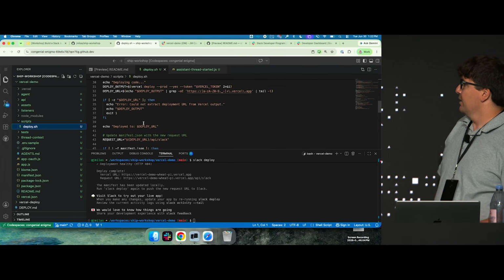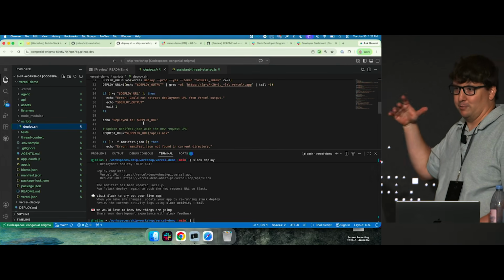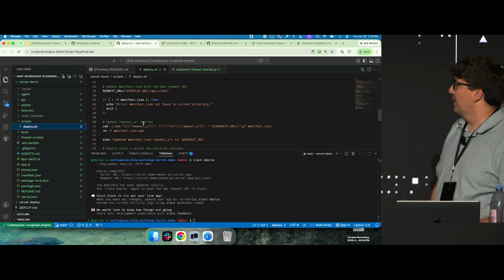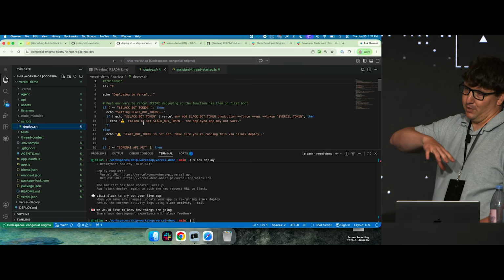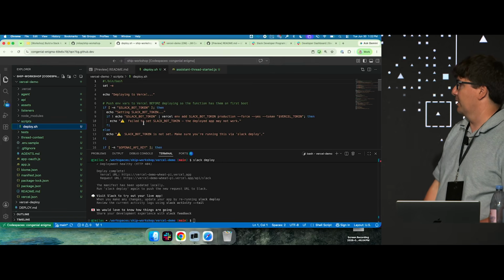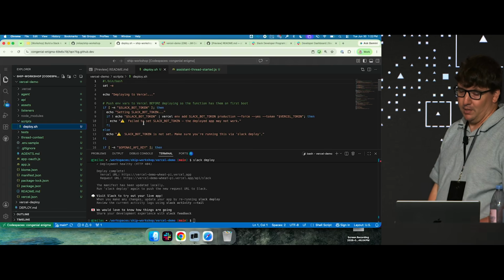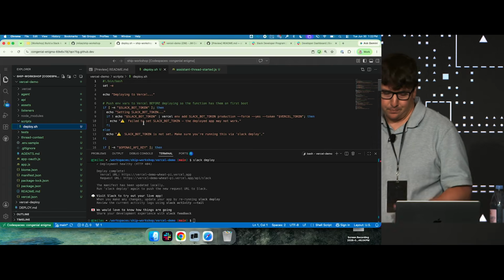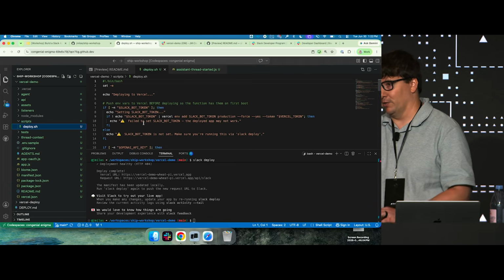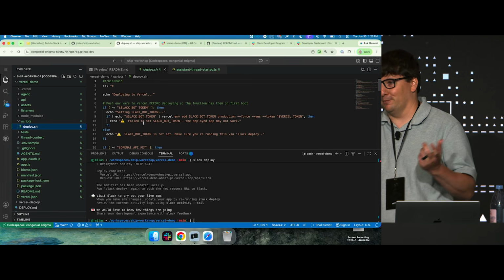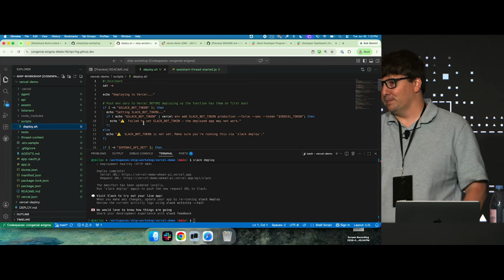You might want to tweak this to whatever the specifics are for where you're deploying it to. But all it's doing is basically grabbing all of the environment variables, grabbing all of the app-specific stuff, and then hooking it up to Vercel. So this deploy script can be whatever you want it to be. This is just a very quick version of it. A lot of deploy scripts are much more advanced than what this does, but this just works and gets it out there.